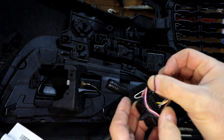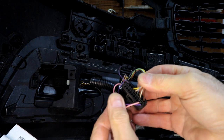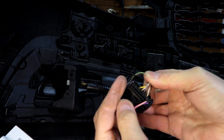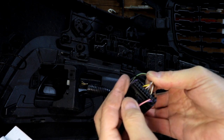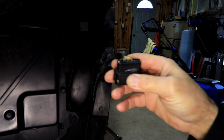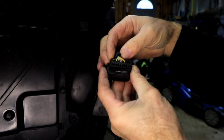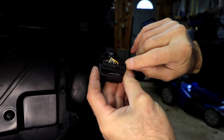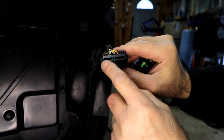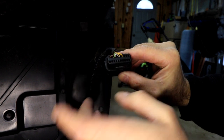This black wire with a purple tracer on it is the ground wire for your fog lights. You'll see how these three wires and these two here kind of sit by themselves. Now let's look at the harness side on the car, where you'll see these two wires and that one aren't there. This is the car-side harness. You can see those six wires I mentioned. The ground wire is not there, and down in this row, the purple and the pink wire are not in here — these are all for your front object detection system.